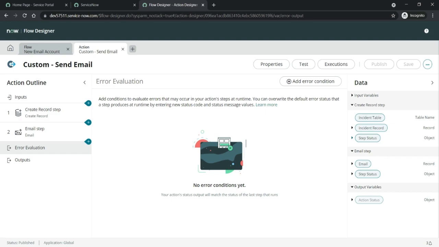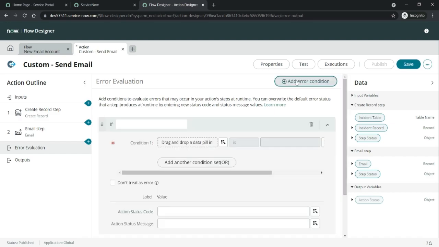But we want the end user, the admin, or the person to directly get an idea of why exactly this particular action failed. So what we can do is override the default error status with a new status code and a status message which comes out from the action into the flow.